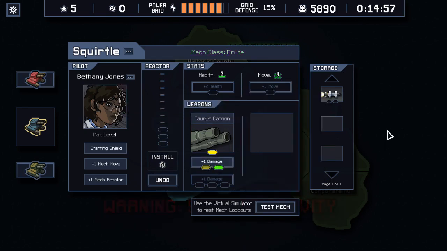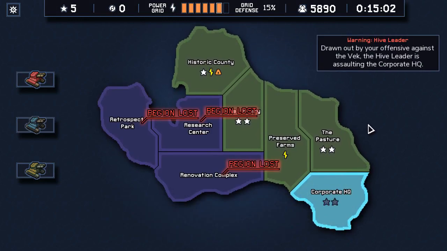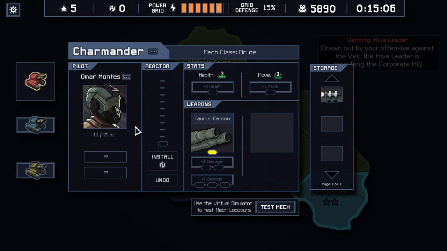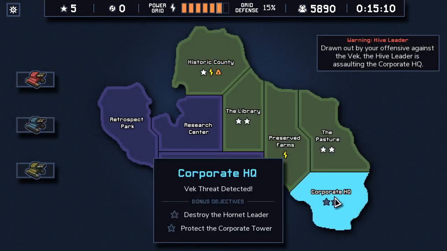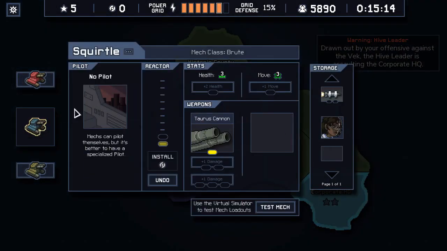How do I want to do this? I think this is about as good as I want to make it for right now. So far we got a perfect island. I think that going for additional damage here is beyond a doubt the easiest and best thing to do for us. Having a 2 damage cannon is huge. So, Squirtle no longer will be piloted by Bethany Jones.